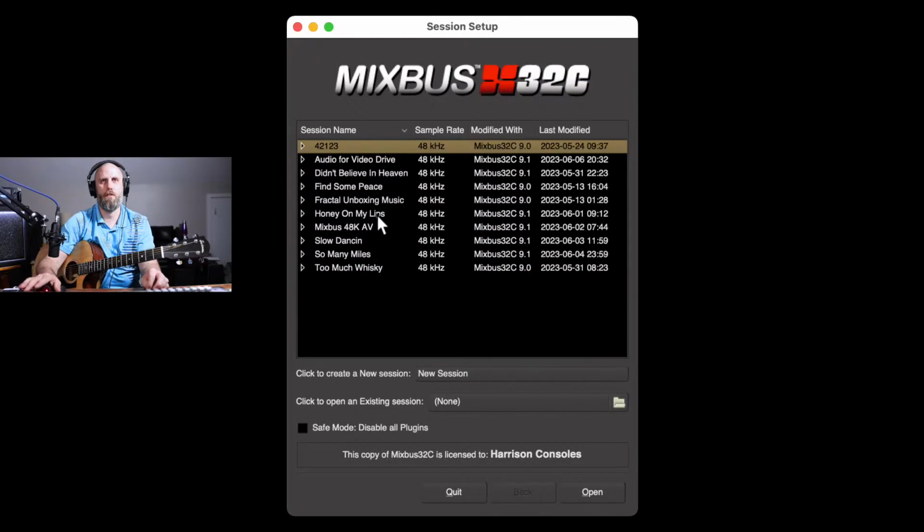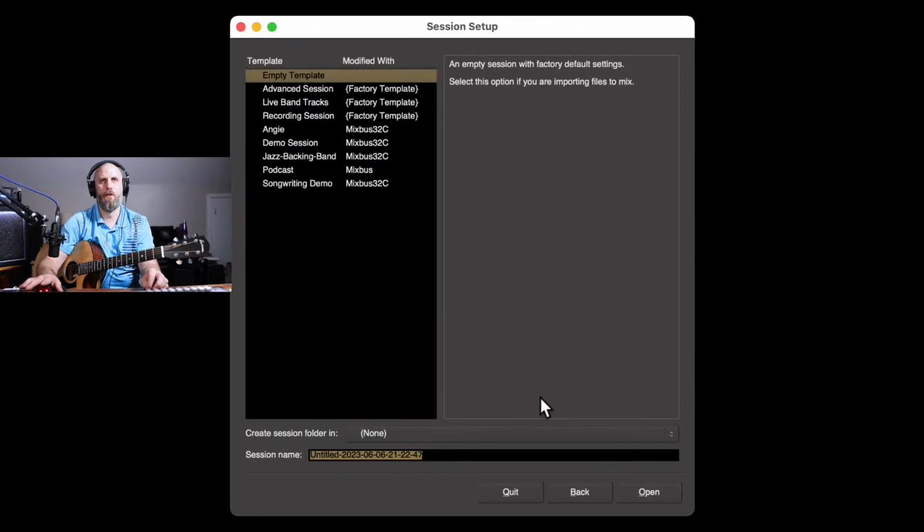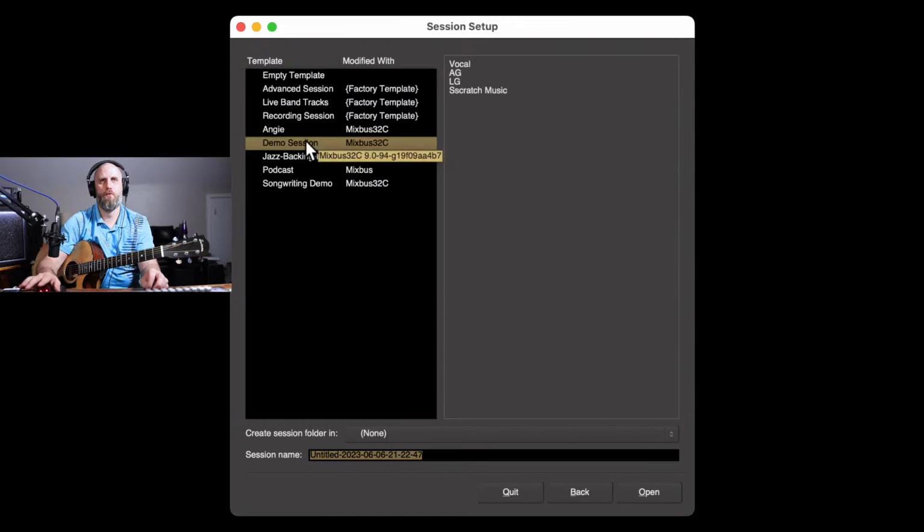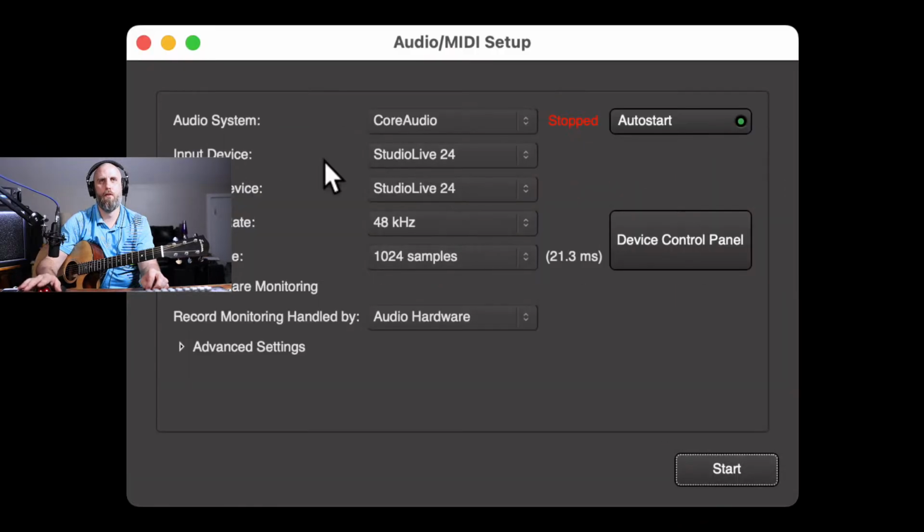All right, so for instance, just make a new session here. I can choose a template, which will be a demo session. I can press open. My input and output device is a Studio Live 24. If you're using a Focusrite, you'd want to choose your Focusrite for your in and out.